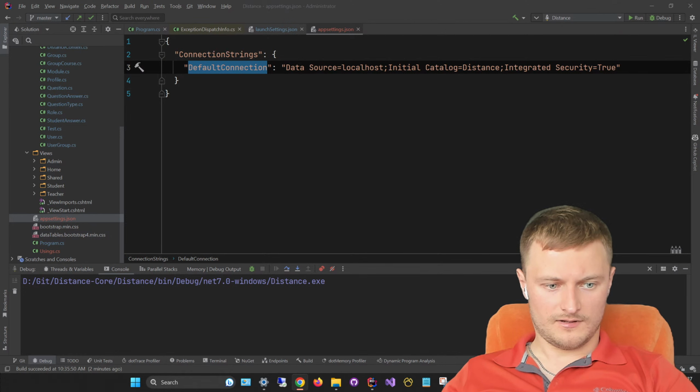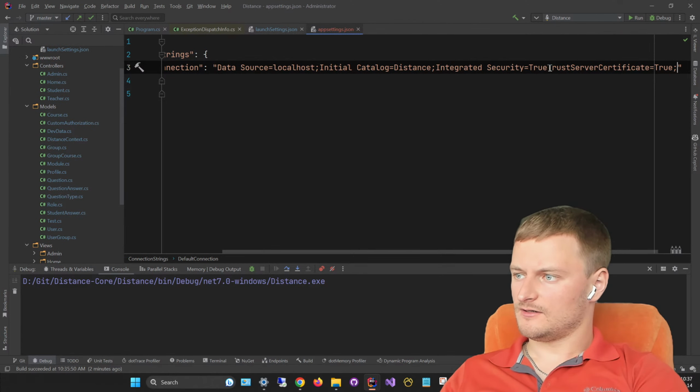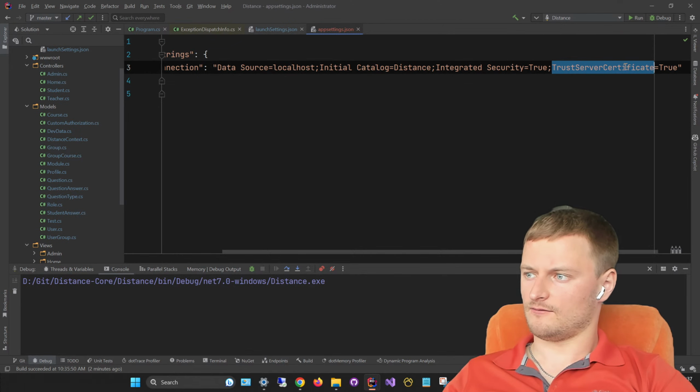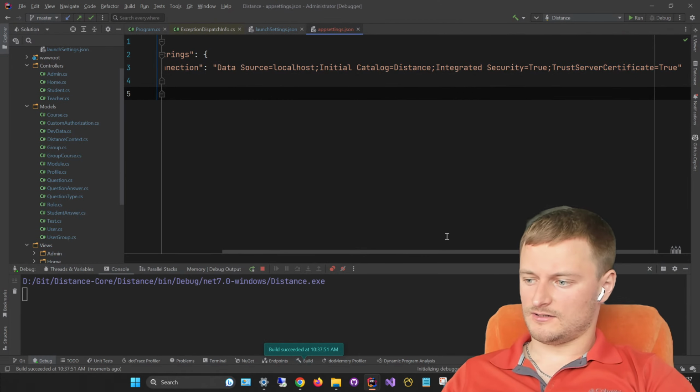And yeah, we have one option here which we are missing, which is TrustServerCertificate, which we have set to true. So here, and let's take another run.